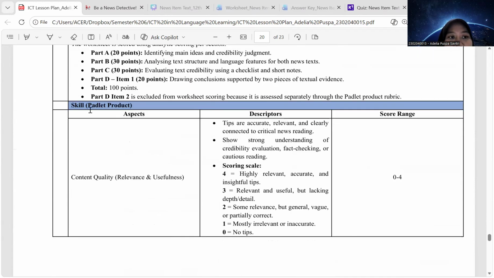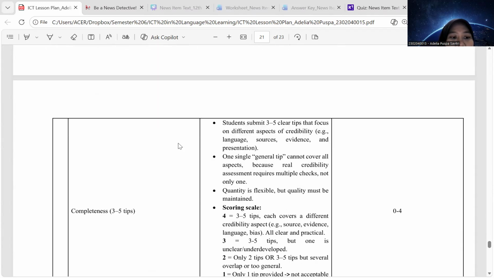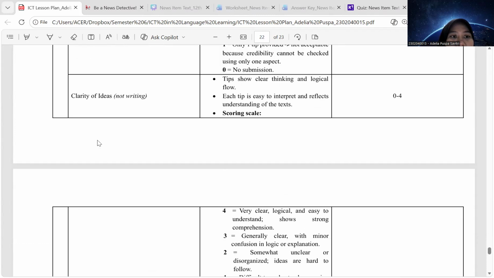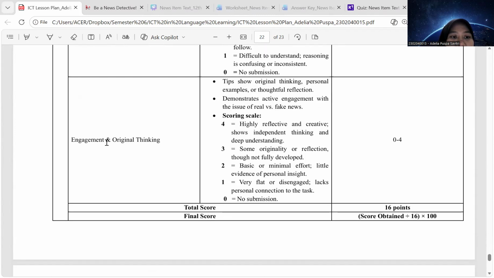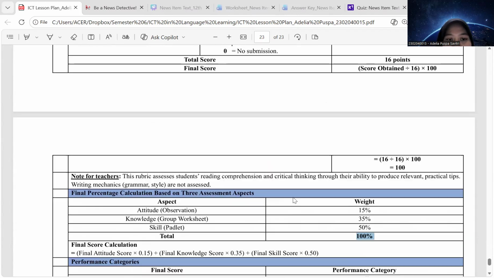And then for the skill or Padlet product, I assess four aspects here: content quality, relevance and usefulness, completeness, clarity of ideas, and also engagement and original thinking. Each aspect is scored 0 to 4, so the maximum is 16 points. And then I convert it into a percentage.